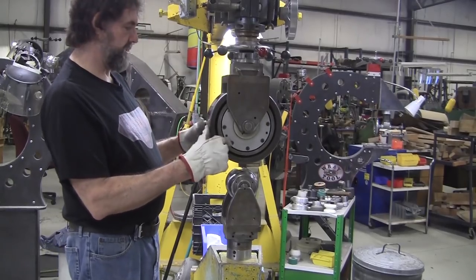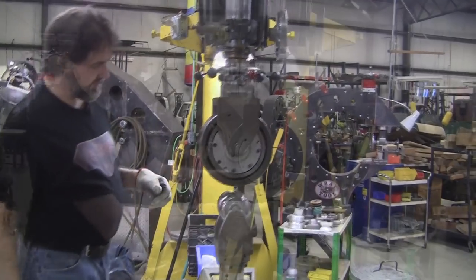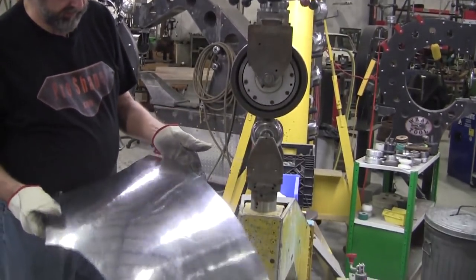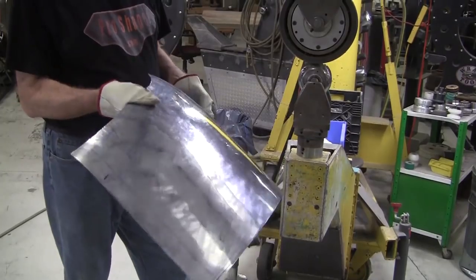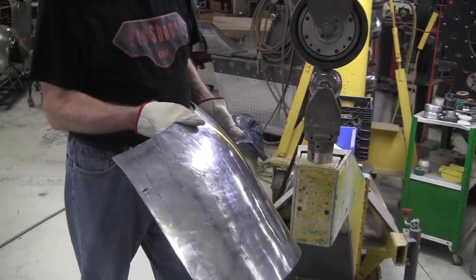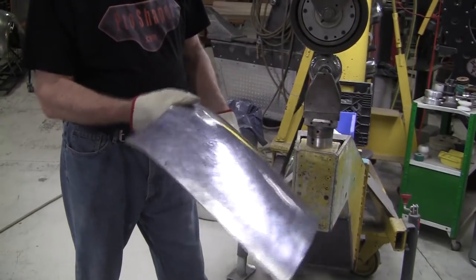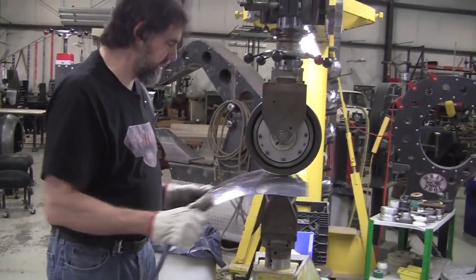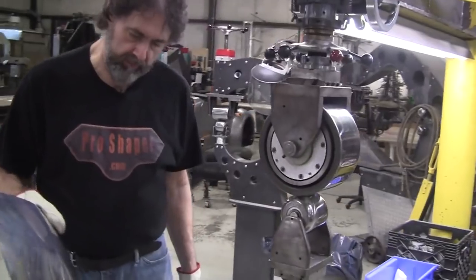Finished sanding and polishing — no foreign material, looks pretty good. The edges are pretty much settled down. I could use a little bit more on the front nose. Without the flexible shape pattern on it, I'm looking for surface anomalies. I'm seeing a trough here and a trough here as I dance the light on it. In this situation I'll put the center of the wheel right with those low spots up and wheel that low spot — it'll come up real fast. The panel is starting to shine nicely.